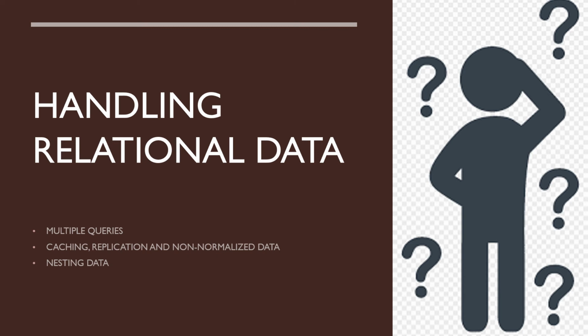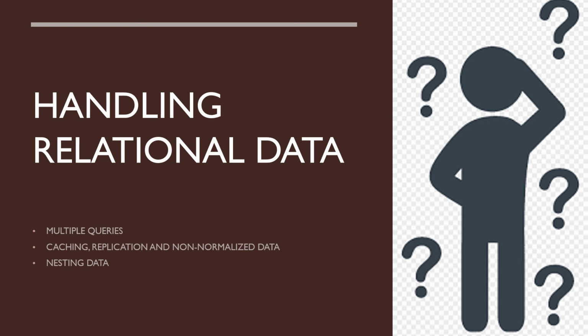For caching and replication and non-normalized data, instead of only storing foreign keys, it's common to store actual foreign values along with the model's data. For example, each blog comment might include, in addition to a user ID, the username, providing easy access to it without requiring another lookup. When a username changes, however, it will need to be updated in the database. Thus, this approach works better when reads are much more common than writes.